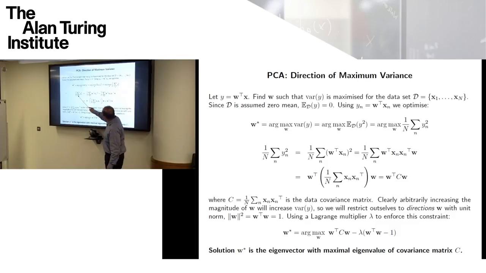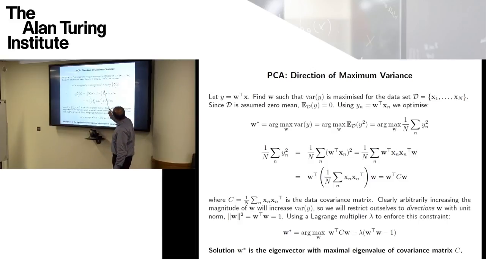So let's expand it out. The y_n squared expands out to w transpose x_n, that's the dot product of w and x_n, squared. Now, this is a scalar, so we can write it as w transpose x_n. We can also write it as x_n transpose w. These are equivalent. Scalars can be transposed. A little bit of linear algebra we're using here to make our life a little easier. If we know this linear algebra, our expressions become easy.